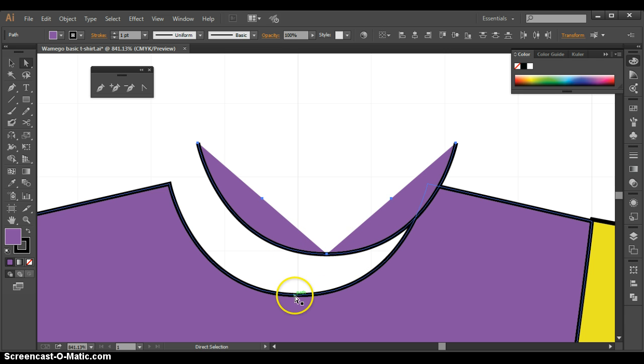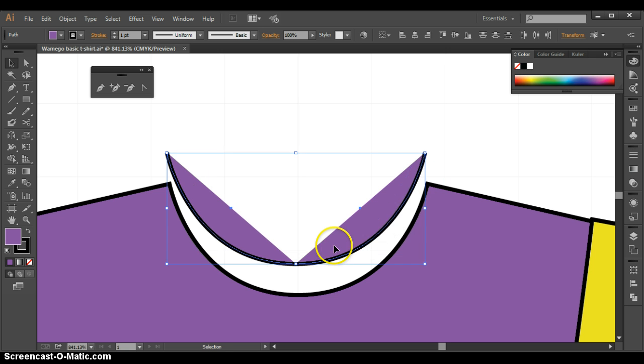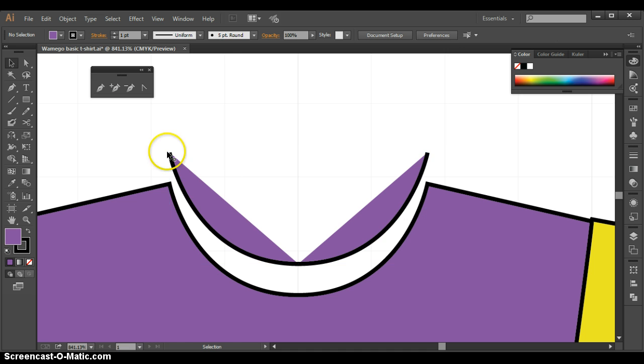You could also just single click on that one center front point and it'll get the segments on either side of that point. Alright, so now I want to move this over, so I'm using my selection arrow to treat it as an entire object. And I'm just moving it to stay a little bit more centered into the neck area. Okay, so I've got my curve. Now I just need to build the side and the top edge of my neckband. I will add to that using my pen tool.